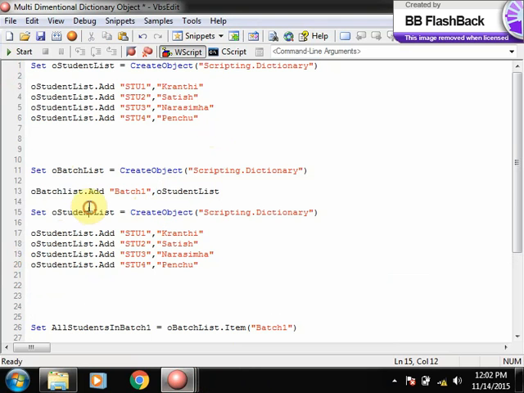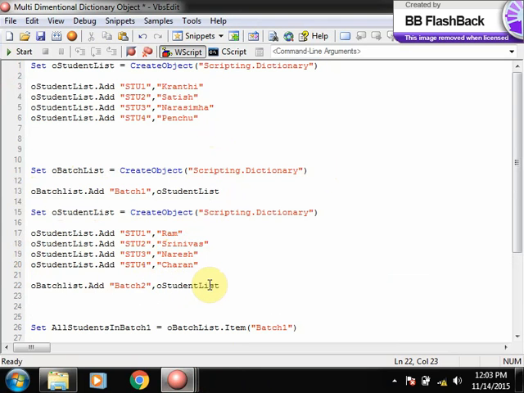You can use the same variable name if you want. Then st1 is okay. This time you give other names again here. Just say batch 2.